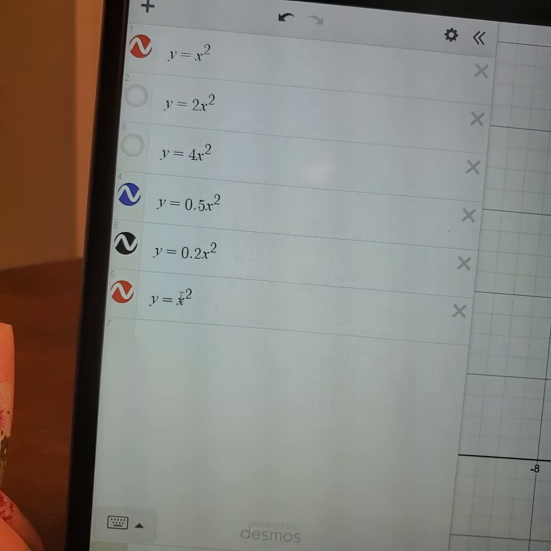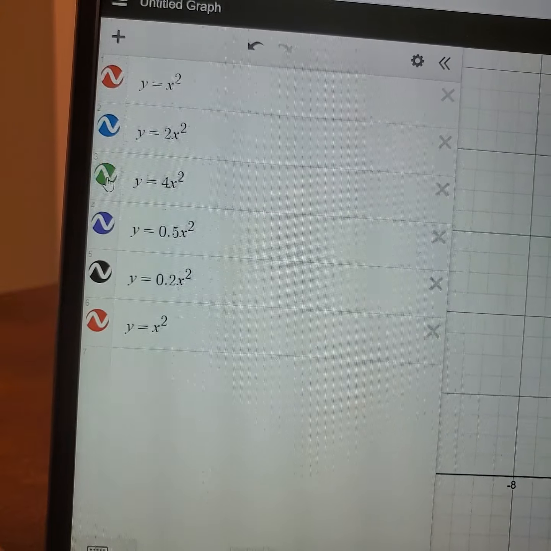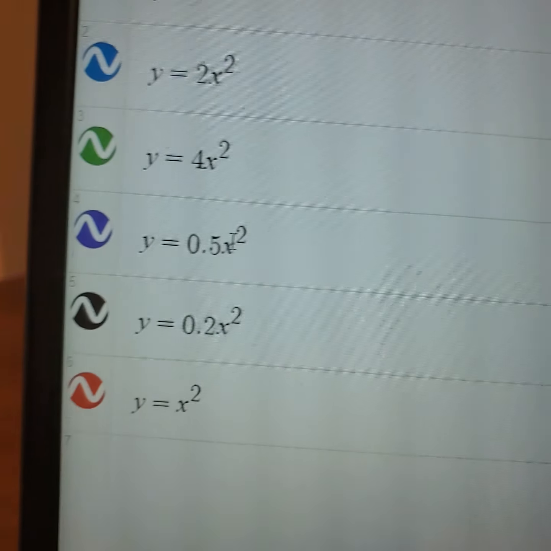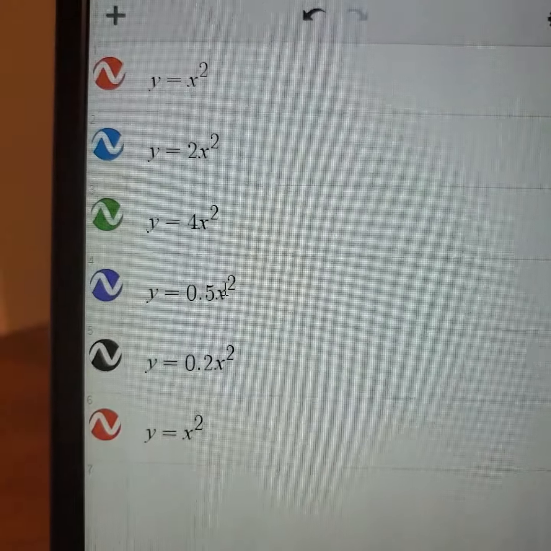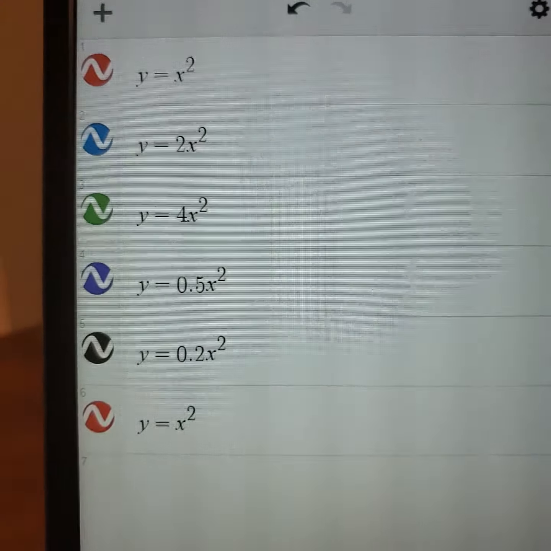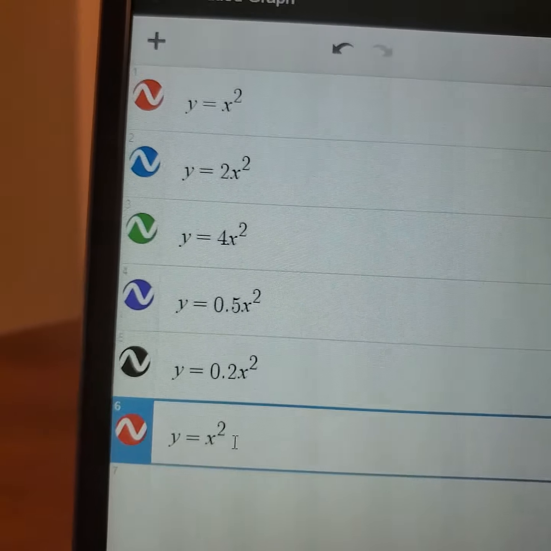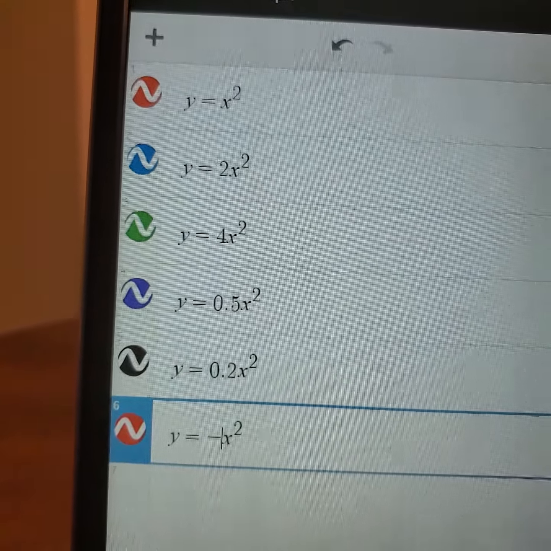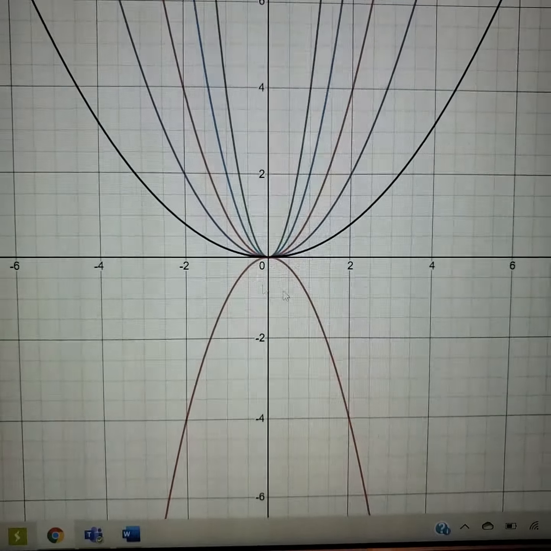The last thing I want to show you, and we can reintroduce all of these graphs that we kind of hid. Here you'll notice all of these values of A have one thing in common, and they are all positive. Let's play around a little bit. Let's make the last value of A a negative number and see how that impacts the graph. And if we come back over here, okay, that's this guy right here.